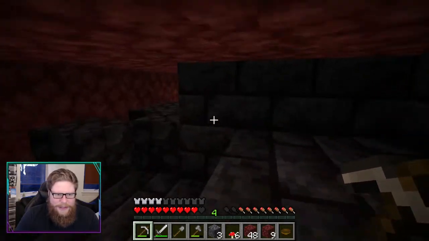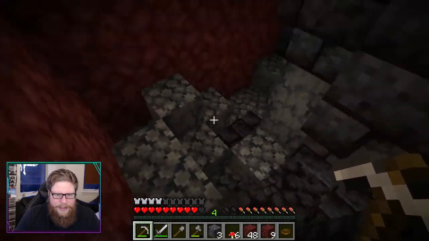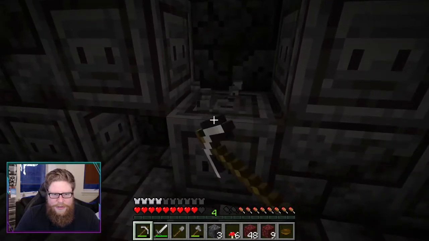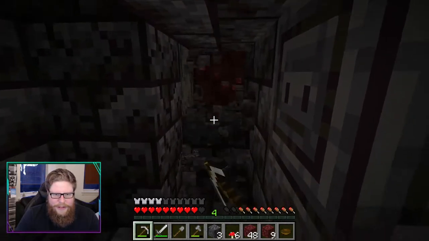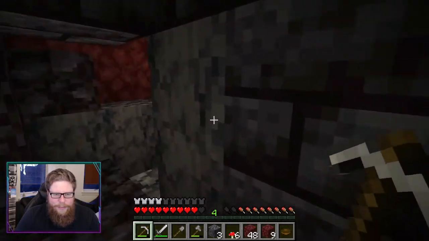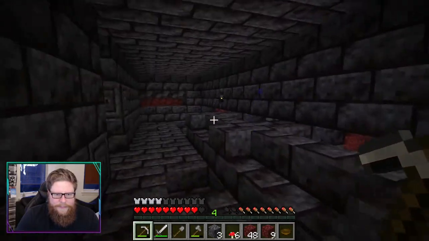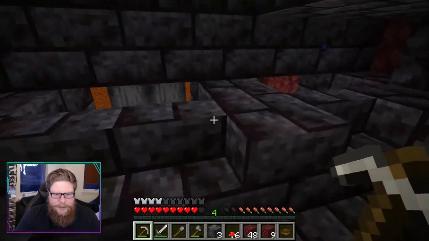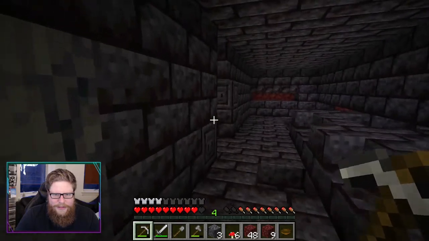I think we have to go this way. And this is the other side. There should have been gold blocks here. Or maybe there's not always. Okay. Maybe this is filled up with netherrack. So this is the other side. If you look, I don't know if you can see, but yeah, we end up that way over there. So this must be the other side.